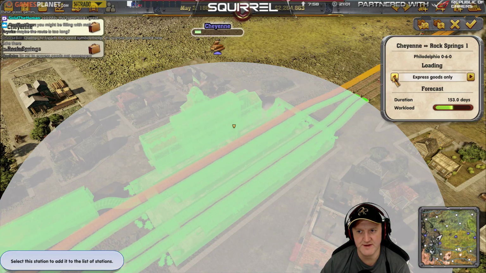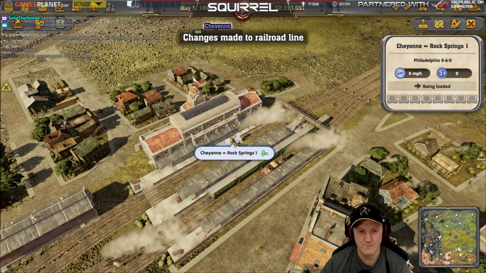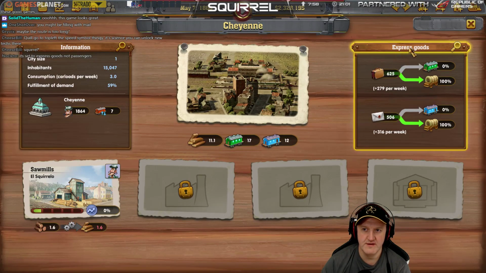Automatic, manual, freight, express goods. Alright, tell you what, we'll put it on automatic then. Express goods. If you click on a city, you see that? Express goods, mail and passengers. That's what express goods are classed as.